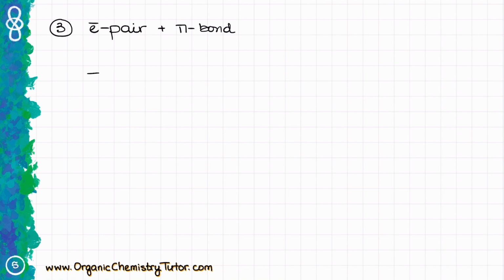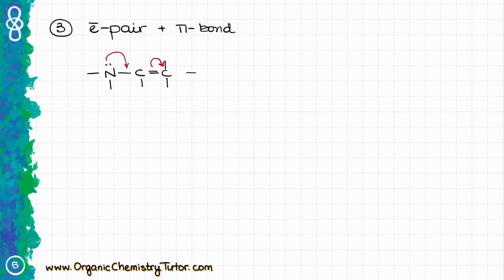So let's say I have a situation where I have a nitrogen atom with an electron pair, and that nitrogen is sitting next to a double bond like this. What I can do in this case is start with the electron pair and push that electron pair towards my carbon-carbon double bond, but now we have a little bit of a problem. This carbon in the middle right now currently has 1, 2, 3, 4 bonds, which means that carbon has a full octet around it. It cannot accept any more electrons, so the only way the middle carbon will be able to accept electrons is if it pushes some electron density away from itself to its neighbor.